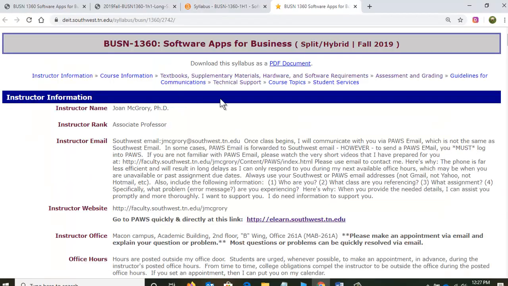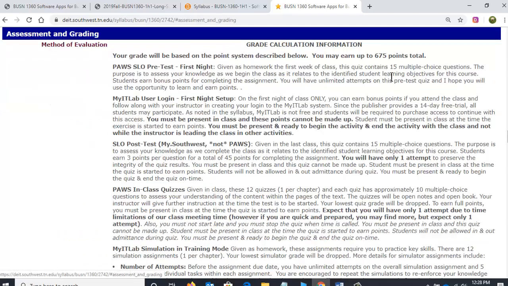Now, when you go to the syllabus, what you can do is look across the top. You can download it and save it as a PDF, which is something I've done already, but you can click on Assessment and Grading, and you'll see already this SLO pretest, and you may remember that from the start of the semester when I gave you as homework this pretest as an introduction into the course concepts. It allowed me to get a benchmark for where you were at the start of the semester.